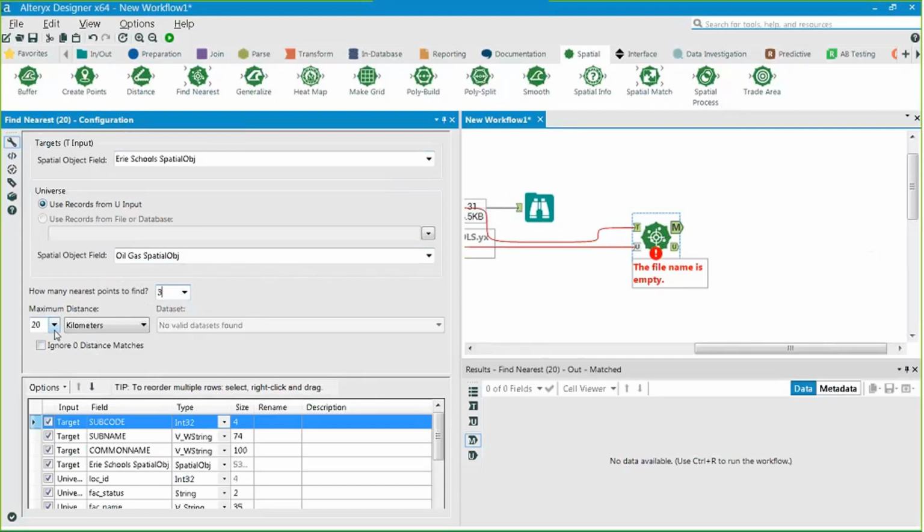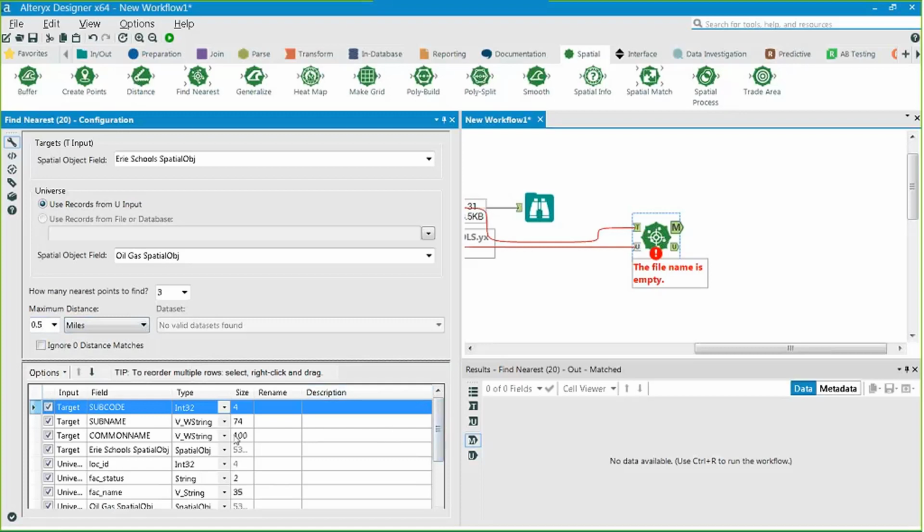In terms of maximum distance, this is essentially how far away something counts as nearest before it's not. And I'm going to go ahead and set this to half a mile, because for schools, let's hope that they're not within half a mile, but let's find out, shall we? So I'll go ahead and set my maximum distance here. I can either use this drop-down menu by a number, or I can manually type in a value, which I did to get 0.5. Then I'm going to set my unit to miles. You have kilometers as well as drive time if you have that third-party data set, but we're just going to use standard miles for today.